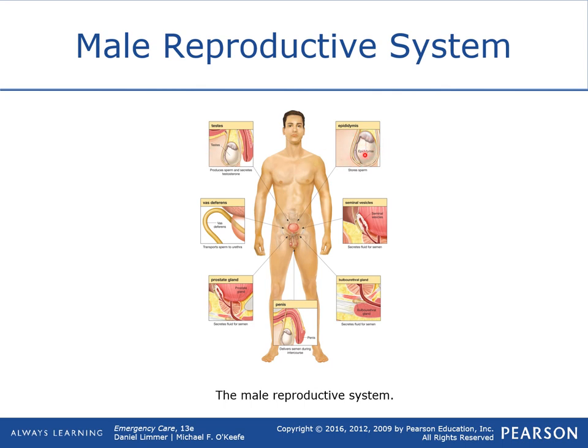Once it's time for the sperm to be ejaculated, you have several different factors coming in. You have your vas deferens. That's what transports the sperm from the testes to the urethra. And on the way, you hit the seminal vesicles, the prostate gland, and the bulbourethral gland. It's a hard word to say, I struggle with it. All three of these are trying to produce fluid for the semen. Once it's transported and picks up all the fluids, it goes into the penis, and that's what actually delivers the semen during intercourse.